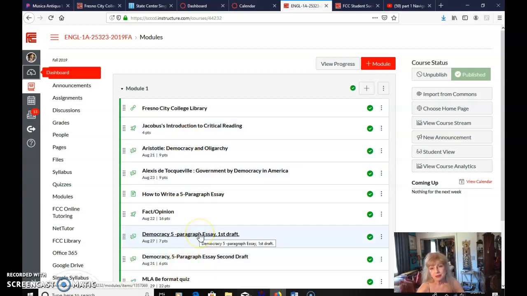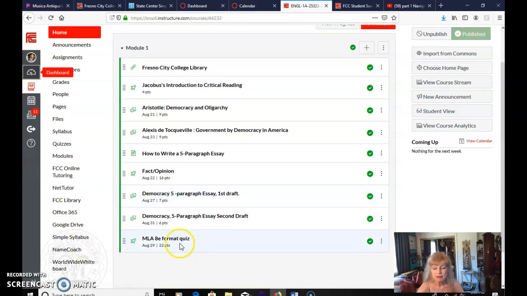And then you've got the first draft of the democracy essay, which is going to either be based on, it's actually intertwines the 2. So you've got the first draft and the second draft, and that's the discussion board. And so you've got mainly quizzes, discussion boards, and pages to read in the module. Sometimes I can post a link.